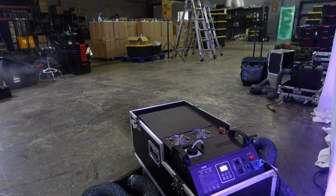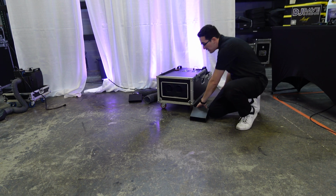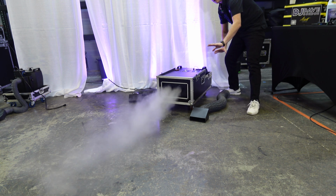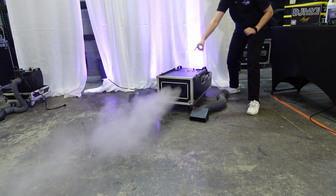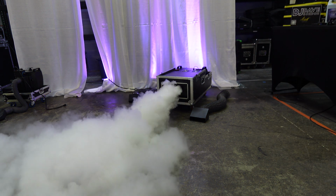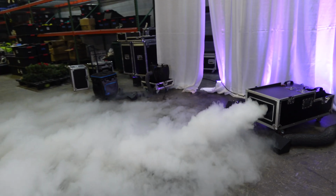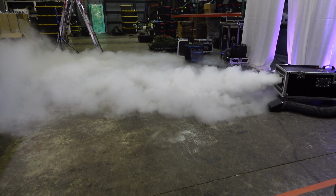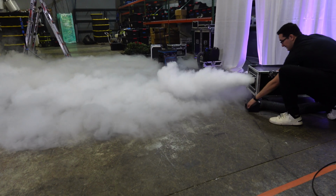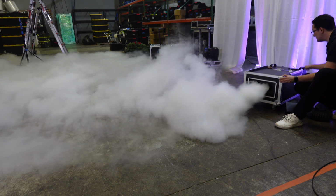One more demo I want to give here is, and that's when the microphone died. But this is me giving you a demo of this machine without the nozzles on. We found that when you take the nozzles off, you get even more output. And to be honest, that is most certainly true for the dry ice machine as well. We didn't get a chance to demo it without the nozzle, but rest assured, it is more powerful with the nozzle taken off. Of course, the nozzle is great because you have the control and you can hide the machine, but if you need maximum output, you want it coming right out.